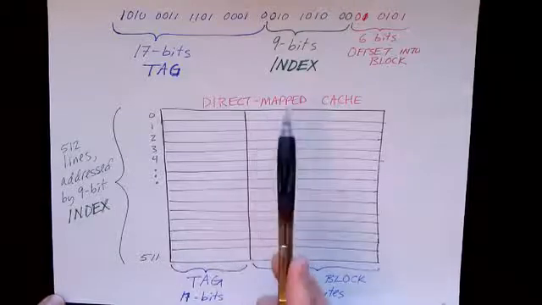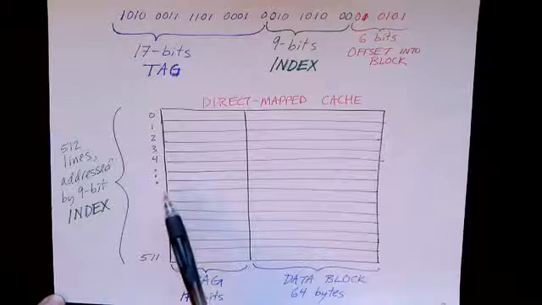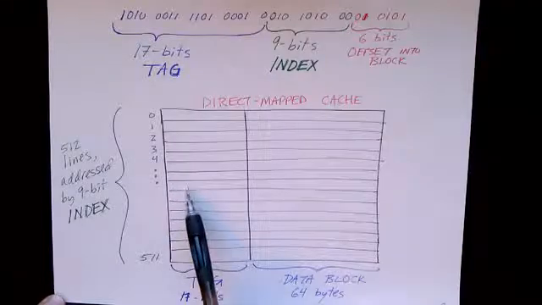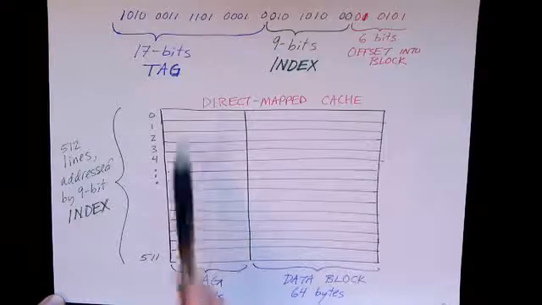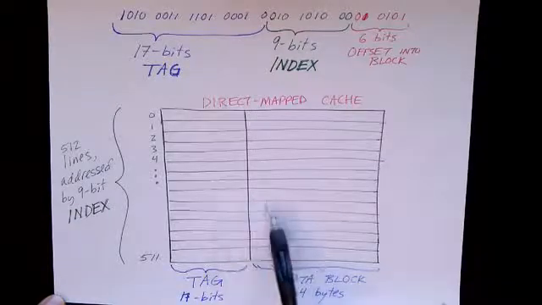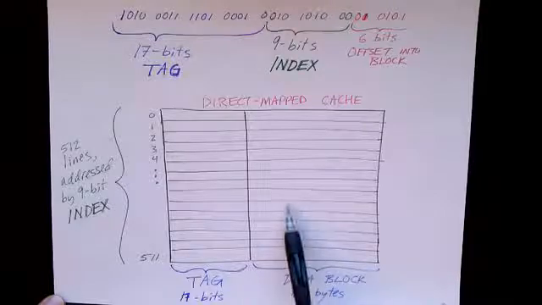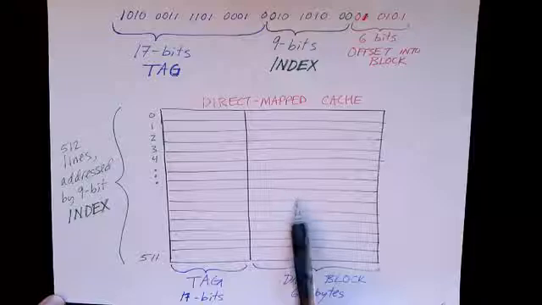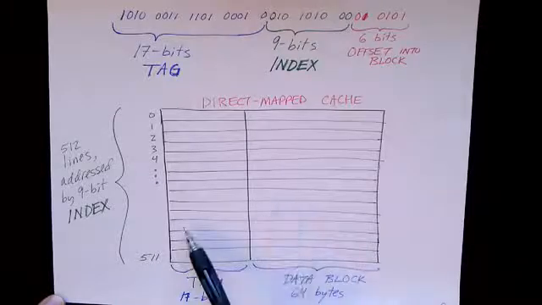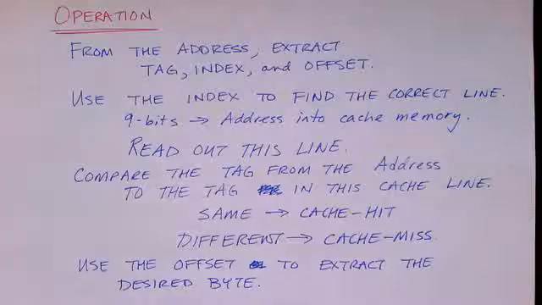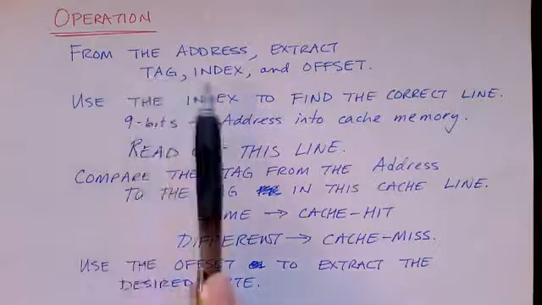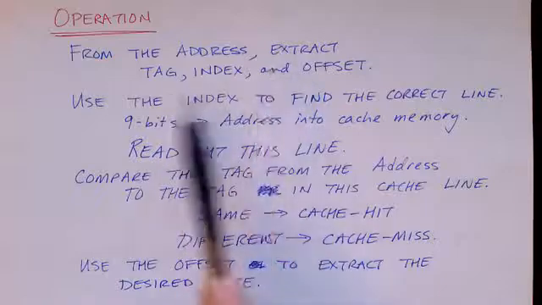So the 9-bit index is used to select one particular line, and then that line is retrieved, and in the second step we match the tag from that line to the tag that we're looking for. If they match, we know we've found the right block. That block was in cache, and so we are in luck, and the cache can return that data to the CPU. It can use the block offset to extract the appropriate byte and then send that byte back to the CPU. So to repeat how the direct map cache works, the cache receives an address from the CPU, and from that 32-bit address it extracts the tag, the index, and the offset.